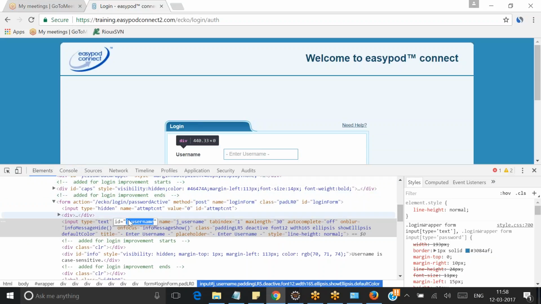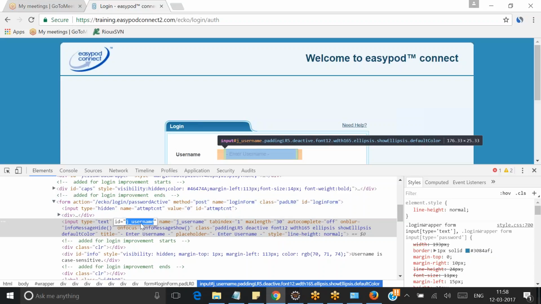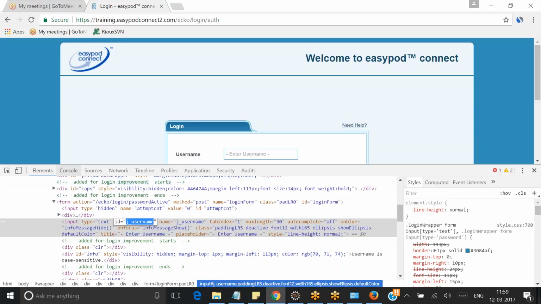And one more thing, guys, whenever you have all these options like type, ID, name, always go for ID, guys. Because according to W3 standards, if a developer follows all the standards, he should not be having two objects with the same ID on this page. So ID will make sure that you have only one element with that particular ID. So always, if at all you have ID, please go with the ID. But if you don't have ID, then you can go for the name. That is the second option. But whenever you have ID, go with that option, guys.